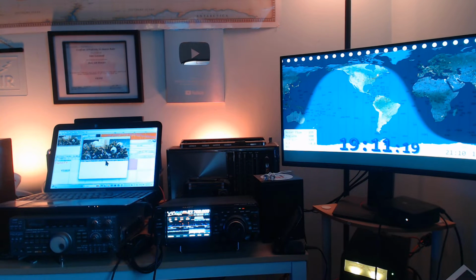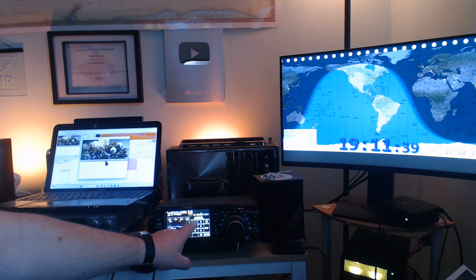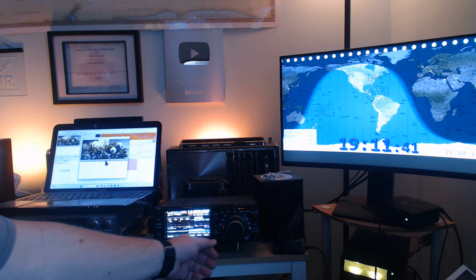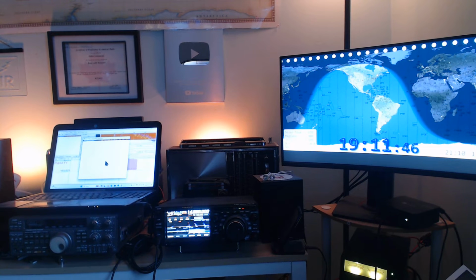Of course, 27700 is one of the interesting frequencies for all sorts of pictures showing up, mostly from out-of-band CB ears and so on. If you want the most active frequency for slow scan television, it's probably 14230. As you see, there is one right now. So 14230 is definitely one of the active frequencies.